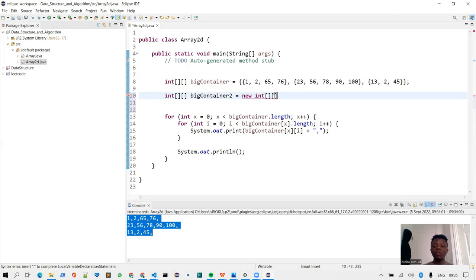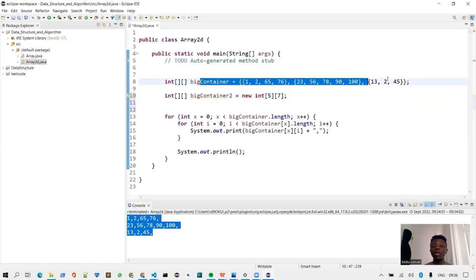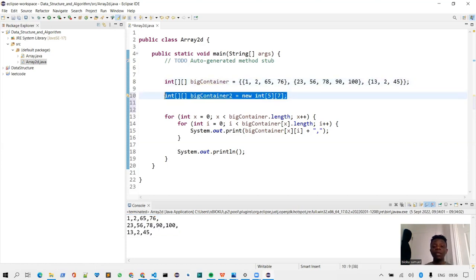Now inside each of these 2 angle brackets, right? We will put the size of our 2D array. For example, let me put 5 here and let me put 7 here. So basically this one will be the dynamic implementation of our array, and this one will be the static implementation of our array. I know this dynamic implementation is a little complicated, but I will explain it and make it more meaningful in a few seconds.